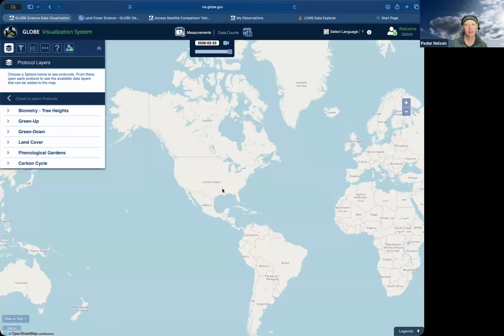Okay. And importantly, with that, we're going to start off and review that, and think about our own data collection, right? When we use GLOBE Observer, we are doing that remote sensing data collection. But one of the most important pieces of science is sharing your data and making it actionable. And so this transfer from your device up to this database is one of the most important things.